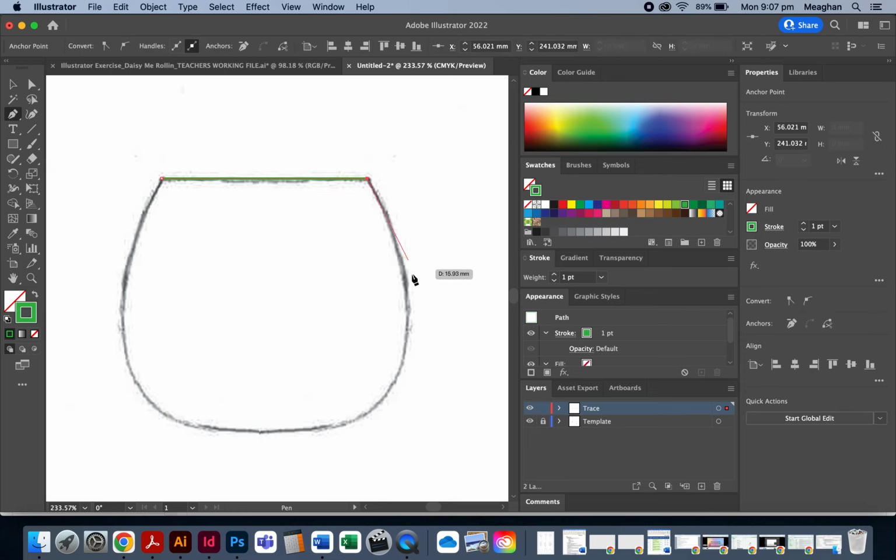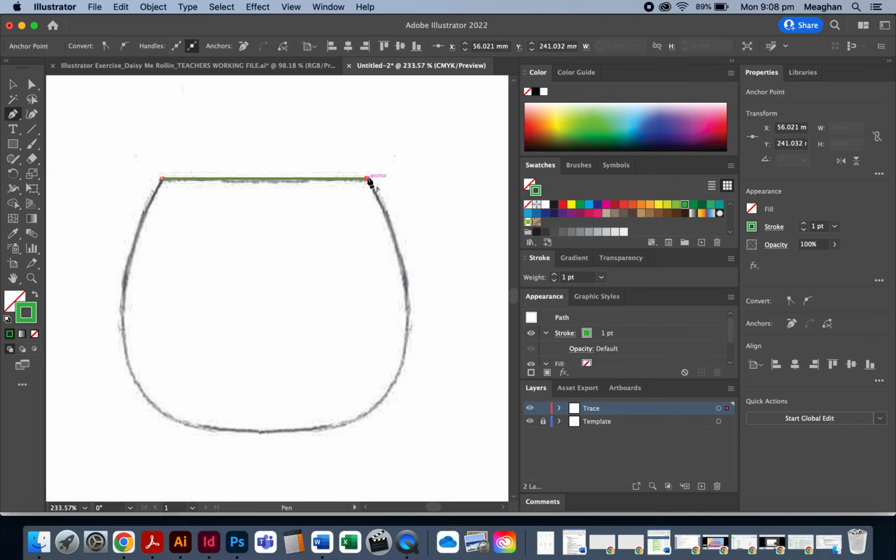Now for this next line, I want to draw a curved line. So I'm going to click and drag. When I roll over to the anchor point, it's a bit hard to see, but see how the cursor now has like a little arrow next to it? If I roll off, it disappears. When I'm on the anchor point, you get this little beak arrow thing popping up. That's showing I can add handles to this, and handles will let me create a curve.